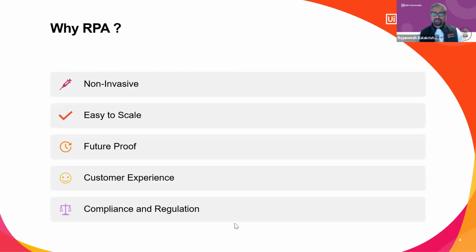So why UiPath or why RPA? Because it is non-invasive in nature, which means you don't need to put in a lot of effort or build a lot of new systems in your company in order to automate your process. Basically, it can interact with most of the systems there. You can think about what kind of systems you use in your process on a regular basis. It can be a user interface, and user interfaces could come in different flavors.